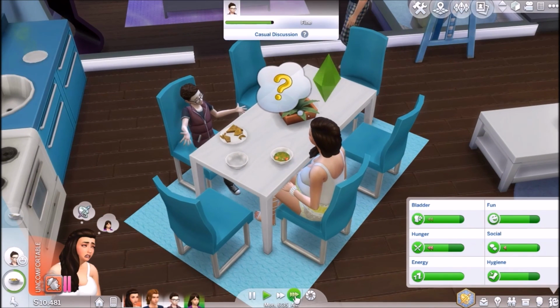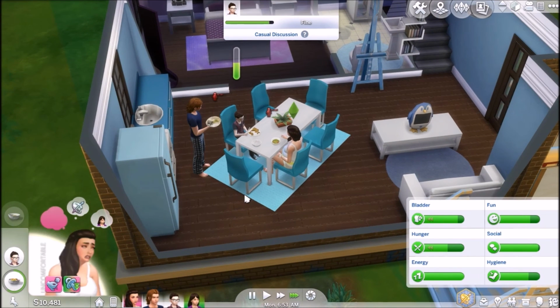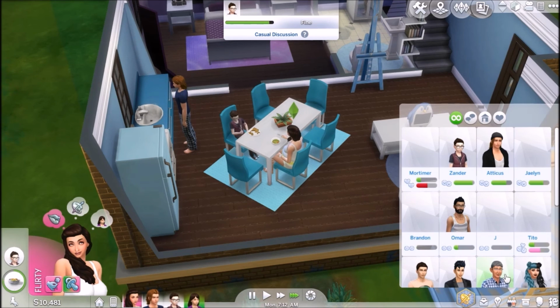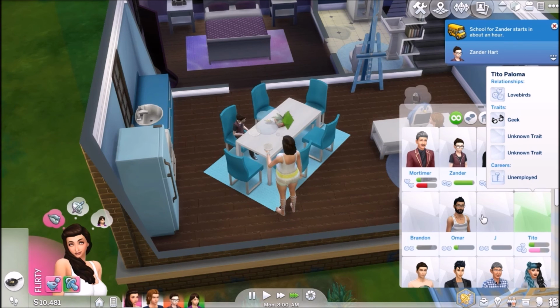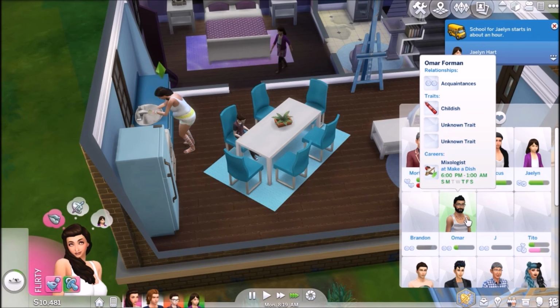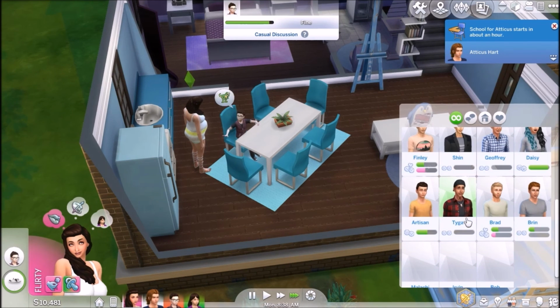Okay then. But we're gonna speed this up. And these kids need to go to school already. She has majorly high relationship with her kids. By the way, we are pregnant with Tito. Yeah, whoever. But we are pregnant with him. We met this Omar guy off camera, and I was hoping that he'd be our next baby daddy and stuff. But we don't know. We'll have to see about that.